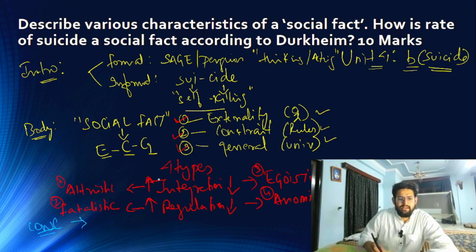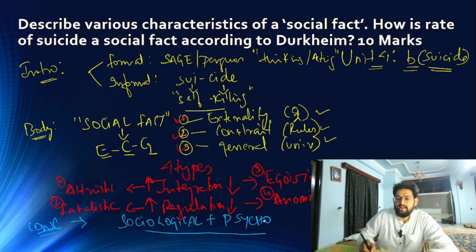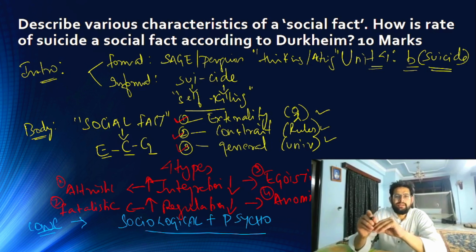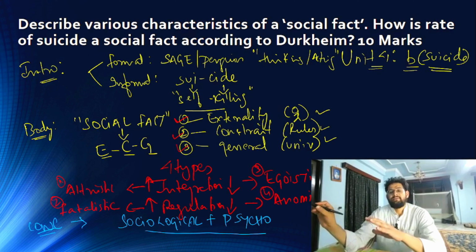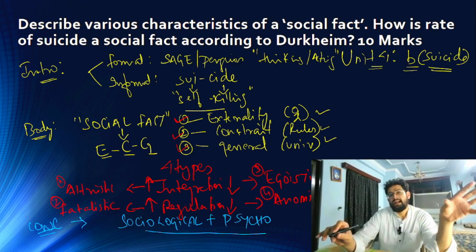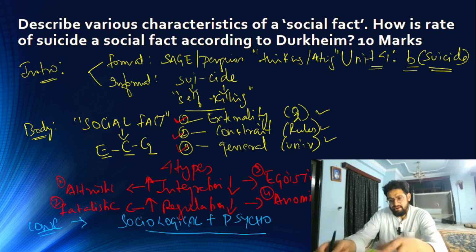You need to tell that Durkheim is very much right in declaring that suicide is a sociological phenomenon, but he has completely ignored the role of psychology. So it can be declared that suicide is a sociological and a psychological phenomenon. You can just provide a simple conclusion that both concepts come together. It is not just an individual phenomenon, like how the father of psychology Sigmund Freud was trying to handle it. It is not a completely sociological phenomenon, how Emile Durkheim wants to handle it. It's rather a merger of both of them.